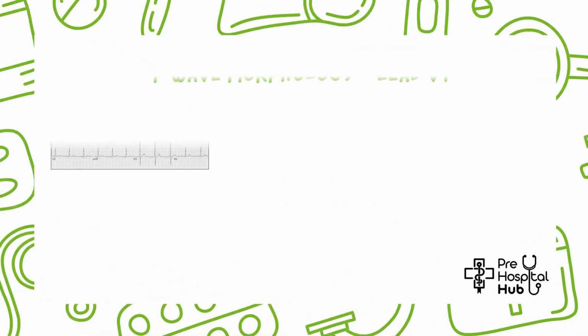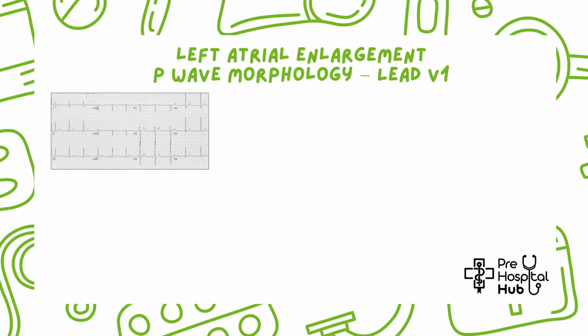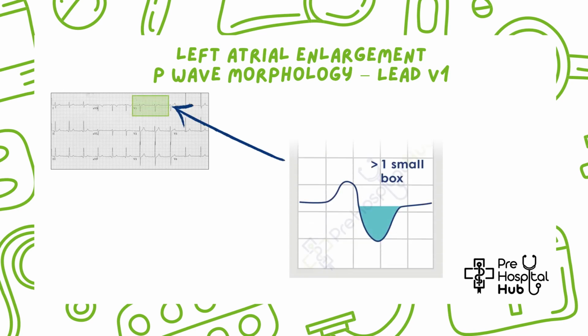When looking at left atrial enlargement for lead V1, we would have an increased widening greater than 40 milliseconds, and again the depth of the negative deflection would be greater, as left atrial enlargement represents a negative deflection. If we've got enlargement, we're going to have a bigger area, hence the increased depth or amplitude in the negative deflection.